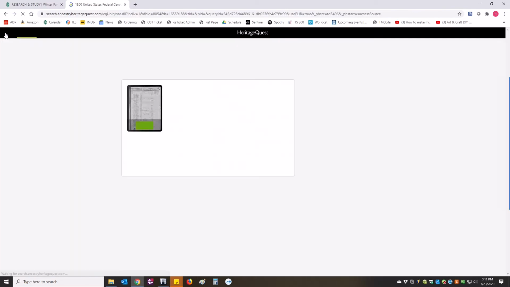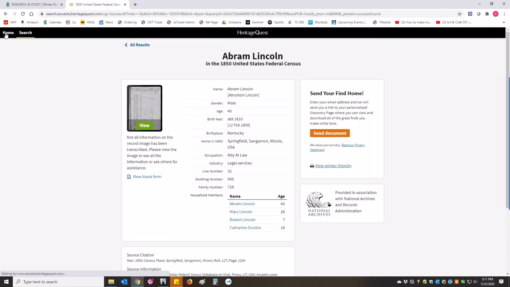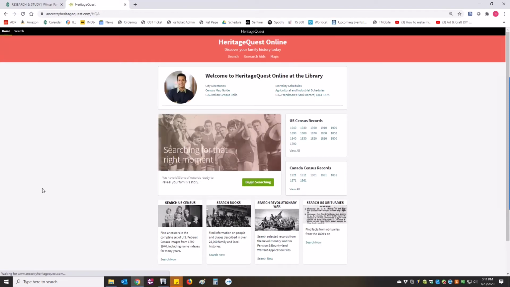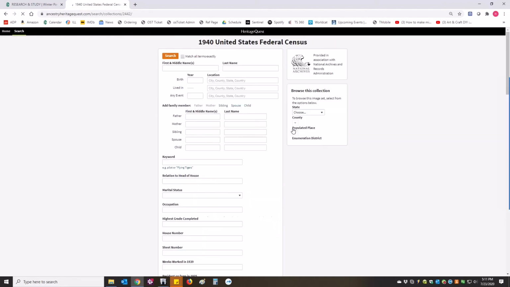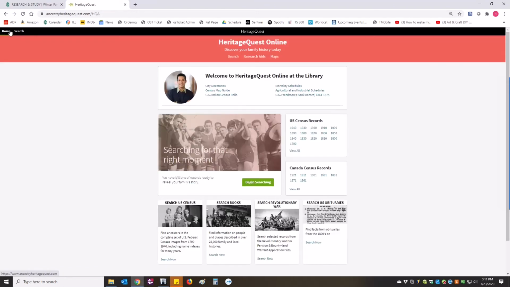Here are some basic census searching tips that I will share with you before we move on to the books collection. You can try using middle names or nicknames for their given names instead. You can also try searching without a given name and then filtering your results by location, gender, and age. And occasionally, census takers only recorded initials in place of the given name.